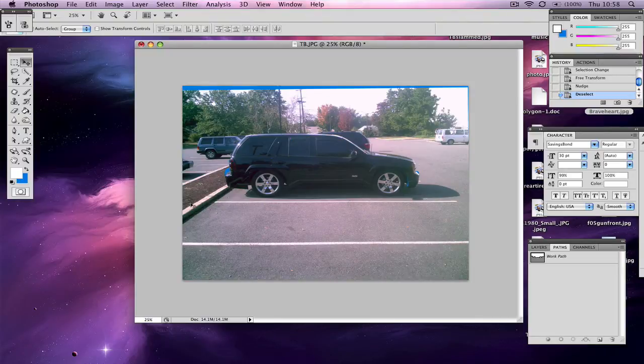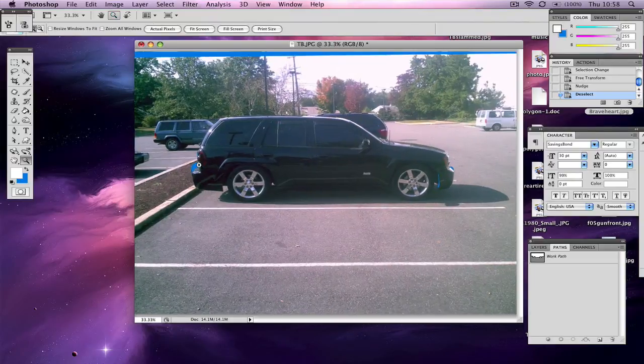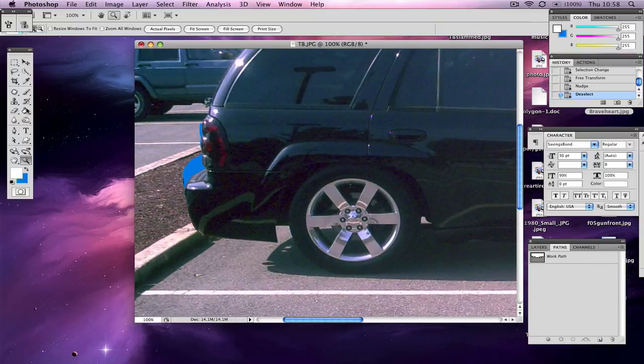The perfect thing in this picture is this mulch right here. It's not in one unique design. It's kind of just a bunch of rock that's different colors, and there's blotches, so it's the perfect thing to use for the clone tool. We're going to zoom in over here, and you're going to grab your clone tool, make sure it's on clone stamp, not pattern stamp, and I'm going to grab a big brush just to get rid of this big area back here.